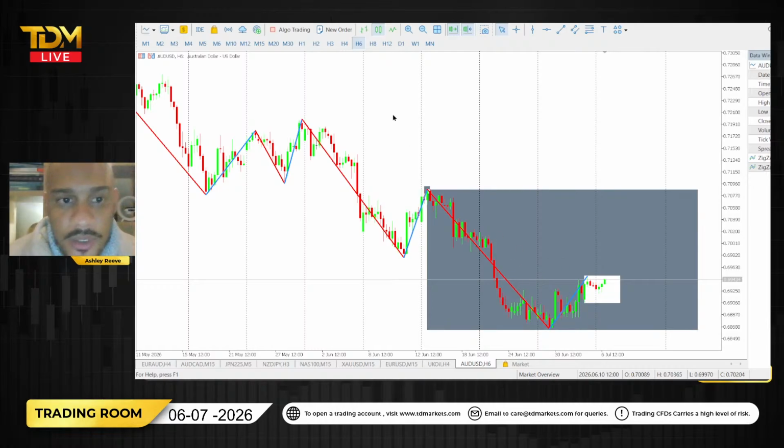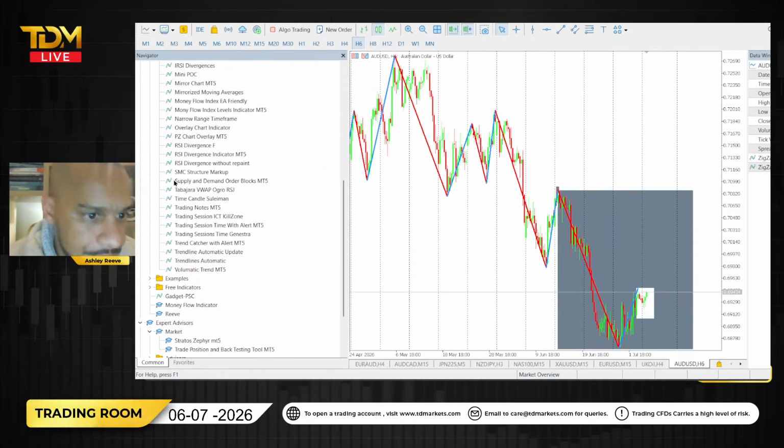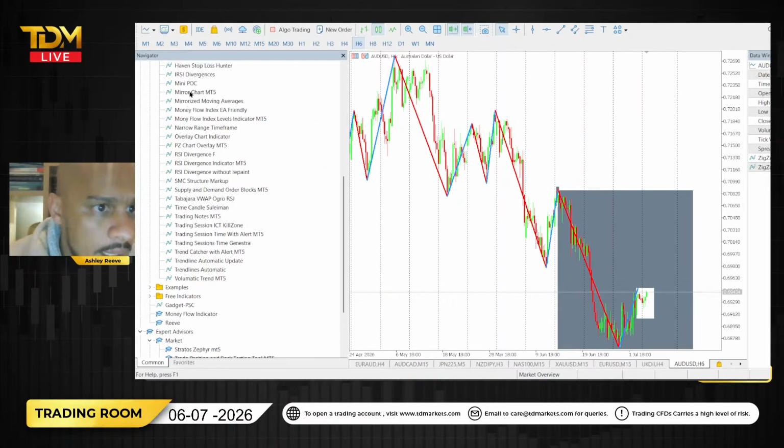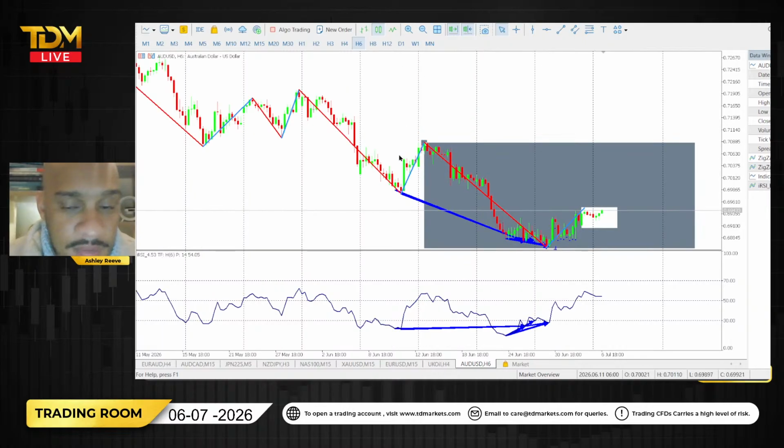Now what I want to do is look for some divergence here. I want to look for some divergence over here. And I'm going to use an interesting tool here that I got hold of. Let's see if I can just get it here. I hope I can get it. I'm going to use an interesting tool here, which gives us quite a bit of a picture. Yeah, that's the one. Beautiful. Look at this. Look at the divergence here, guys.